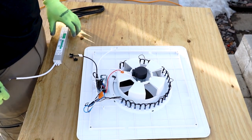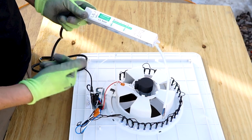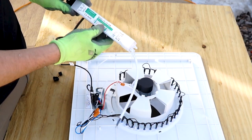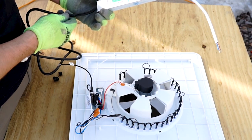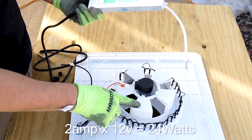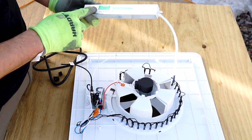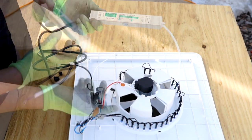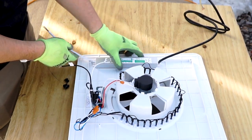We're gonna hook up this LED driver, or power supply, or transformer. Essentially what it does is it takes in 110 volt power and outputs 12 volt power. This is a 2 amp 12 volt fan, so I got a 2 amp driver here. So it's a max 30 watt output. So that way I'm gonna mount this on the inside of the box like this here.